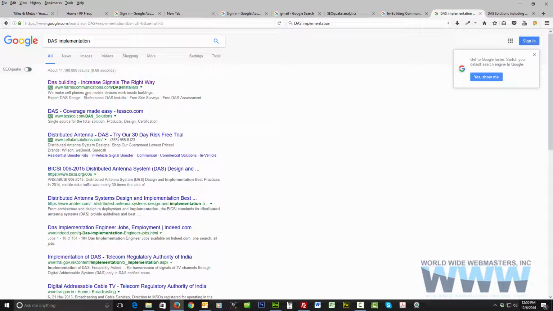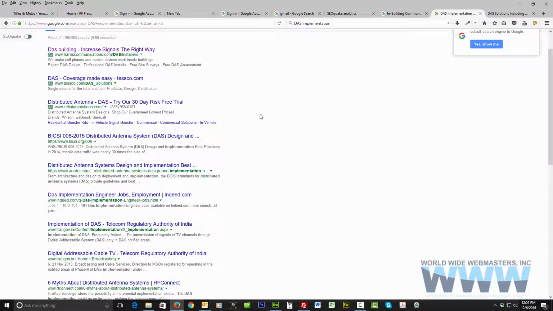Okay. So what's great about looking at these ads and taking some stuff from these ads is the fact that these are ads that people paid for. So they actually had to pay a certain dollar amount for these keywords to actually pull up on this page when someone searches for DAS implementation. Now you can even get more to the point and just search for distributed antenna systems. And so really what you have to do is figure out, what do you want people to find you under? Okay, because there's a whole lot of things that you do.